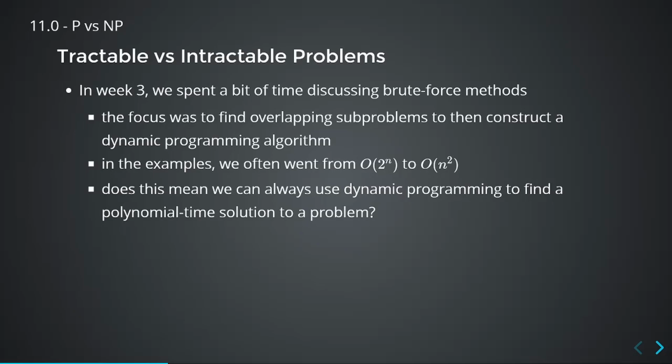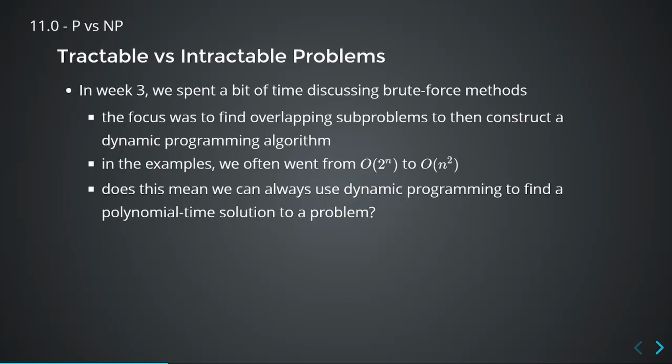Of course, the focus then was to find overlapping subproblems so that we can do things much faster using dynamic programming. And you saw yourself that the running time of a brute force approach can go from minutes, like hours, often days, and then we write the dynamic programming implementation for it, and we can do it in seconds. That's because we often went from exponential complexity to just polynomial complexity. We often went from 2 to the n to n squared. So at this point, I hope that you're okay with exponential complexity. Like you've seen it, you played around with it, you improved it, and you understand that polynomial time is good because that's the running time of most of the dynamic programming algorithms that we did.